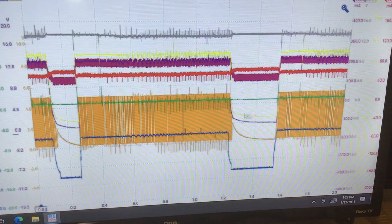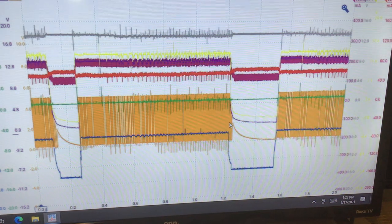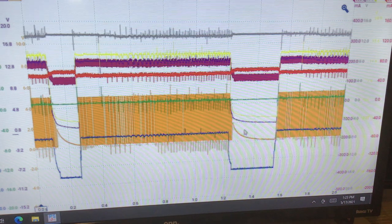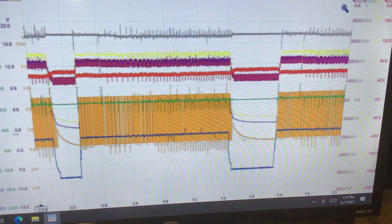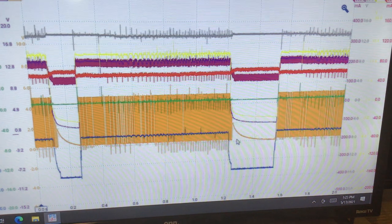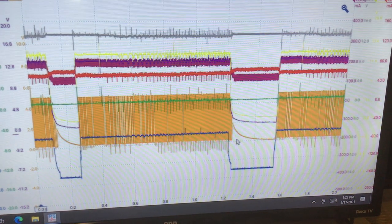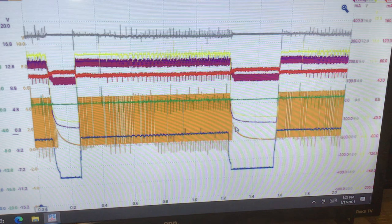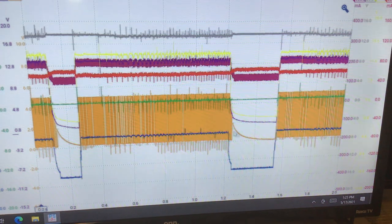The crank sensor obviously went away because it needs power to work. It had that descent, which usually means a power supply problem to the crank. Take a look at that. See that little roller coaster there? If that wasn't there and it was straight down, think more of the crank itself, something in the crank or the signal wire, not so much a power feed. I've noticed that. Just something to bear in mind. There's that little roller coaster down, right? And as I said, if it wasn't there, you'd think more of the crank sensor itself.